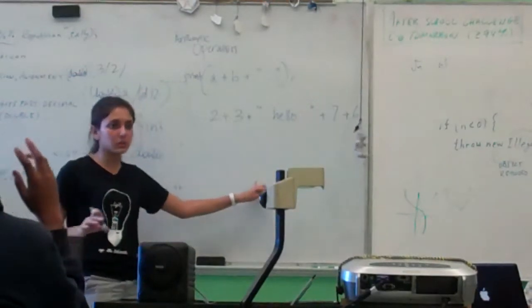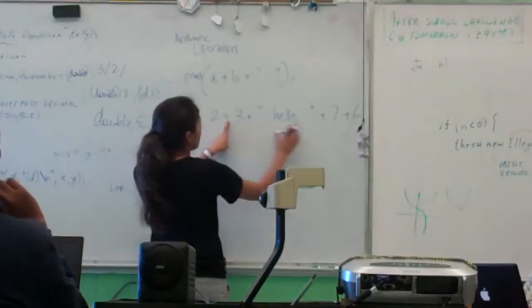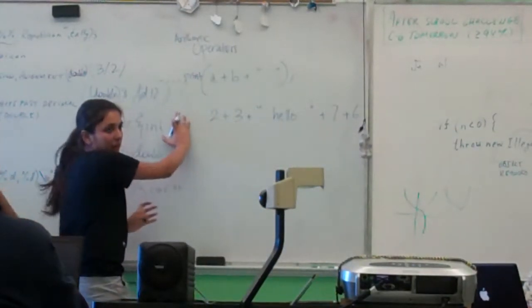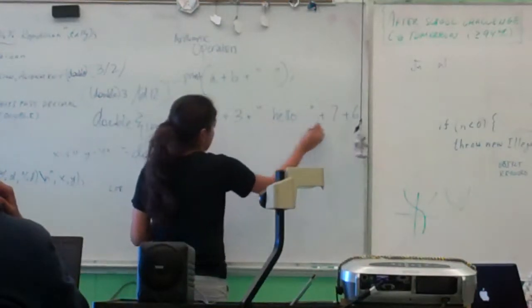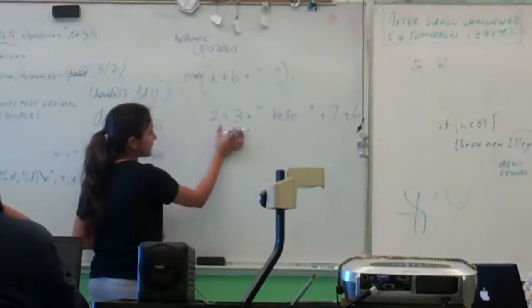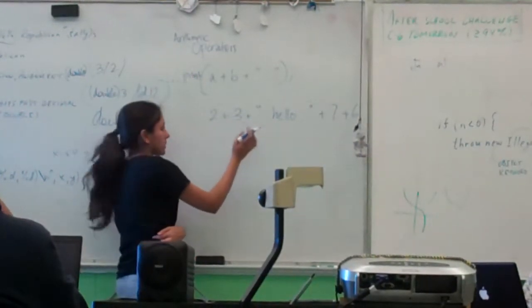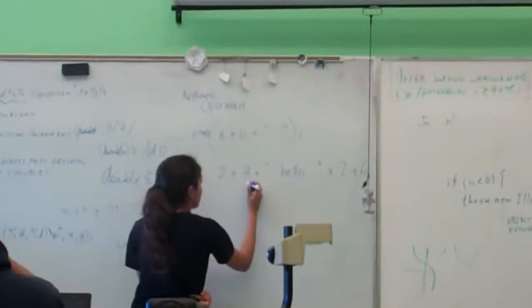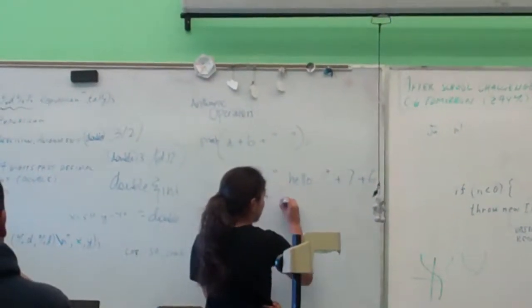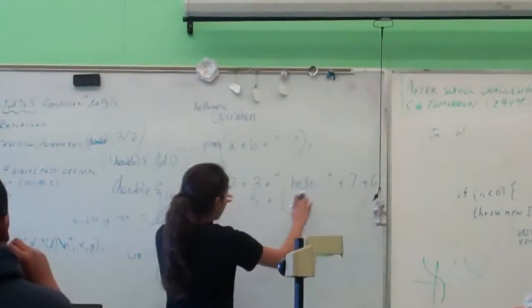So let's walk through this problem step by step. Because it's all pluses, it's going to start from the left because they're all the same level of precedence. So it'll start from the left and go to the right. So first it sees a 2 plus 3. What are both of those values? So what is it going to give me? So it has a 5 plus all of that. Now it sees a 5 plus string hello.